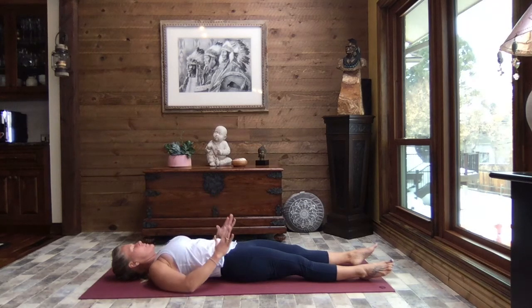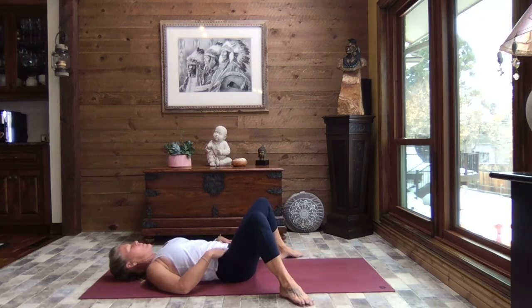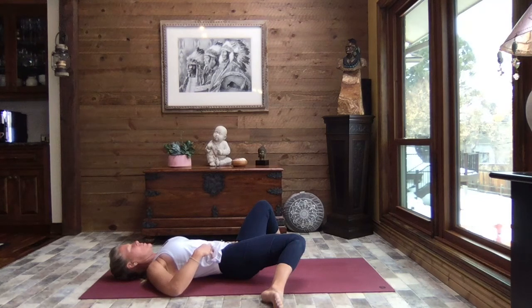Bring the hands to the hips. Let's pull one foot in towards your bottom and then the other, and we're going to open up those feet just a little bit wider than the width of our mat. Keeping the hands on the hips, we roll that right knee inward, rolling to the instep, and you notice that I'm kind of heel-toeing my foot out a little bit as I need to, so you can feel free to adjust the width of your stance here as you draw that right knee down. So we're working to keep that right hip from lifting. You might notice the sensation of those obliques, that right side, really kicking in to keep that right hip from lifting.